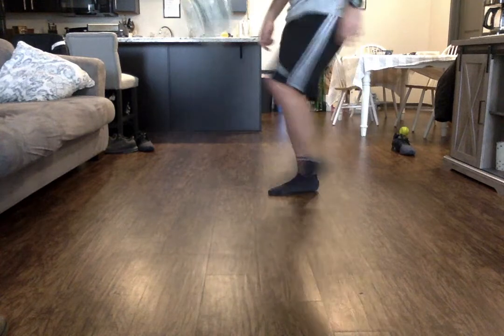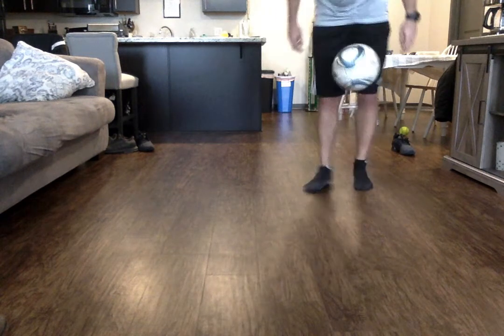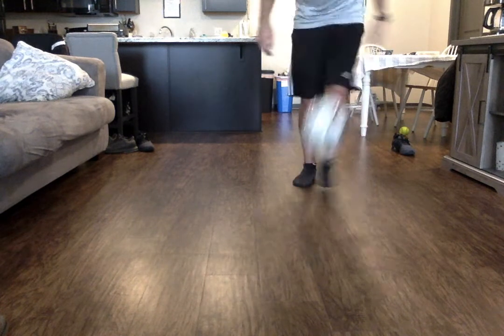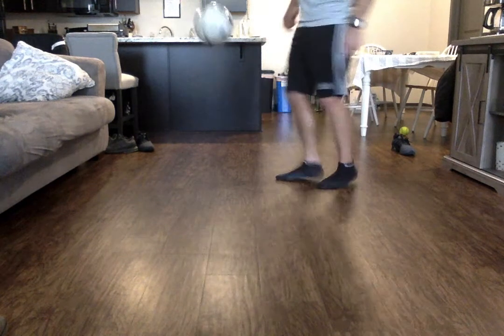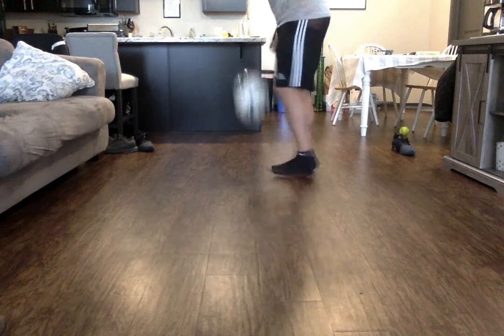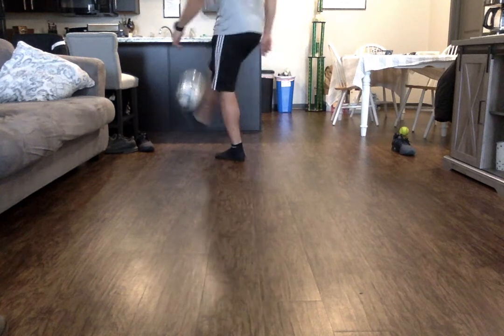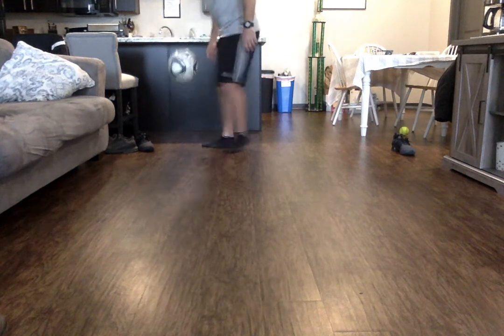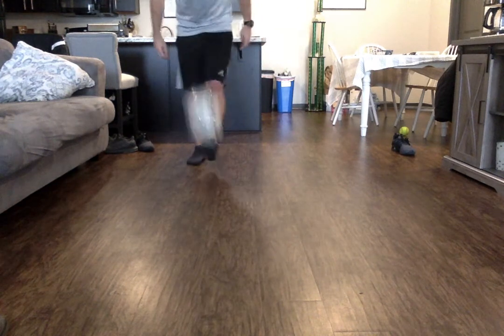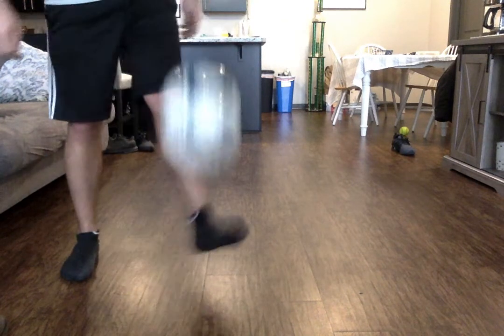All right, and now for you guys that are keeping it up, you could either limit that spin, like we were working on earlier, or also see if you could start taking the ball where you want it to. Start kind of walking around with it. Find an angle, walk up to it, find another angle, just move that ball where you want it to go. See if you guys can keep it up for those 2 minutes. Just move around with it.